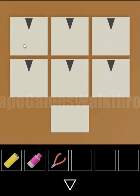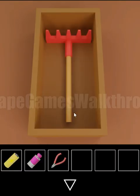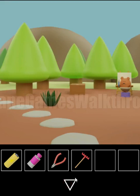So this pattern is used to open this box. Here we have one ring. So one ring is to the right, and also one ring is here. Then two rings point down. It's this one and this one. And these are three rings, and they point to the left. Like that. A rake we have got.